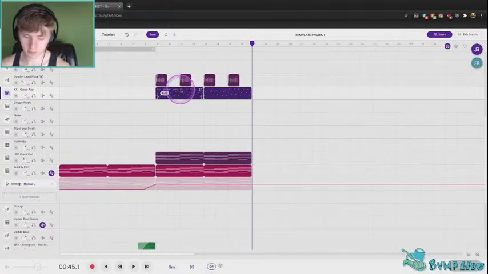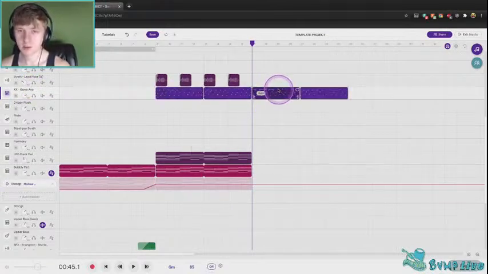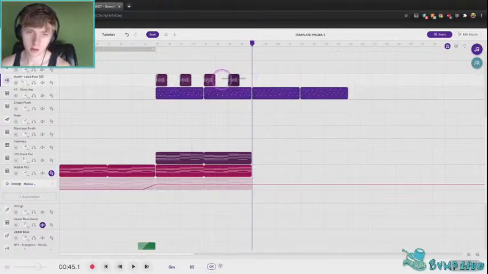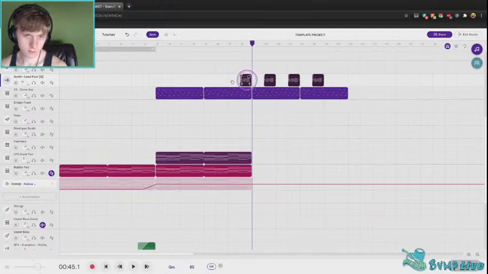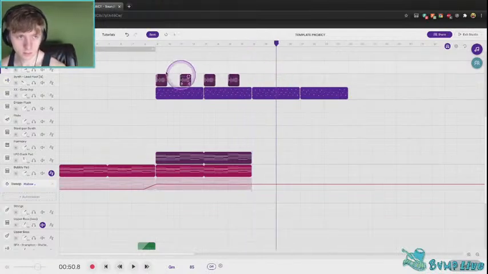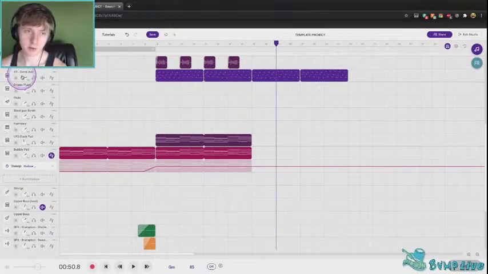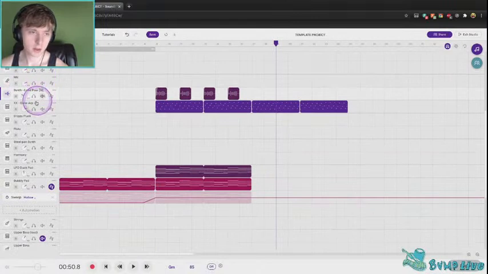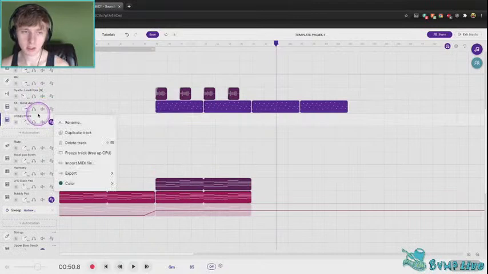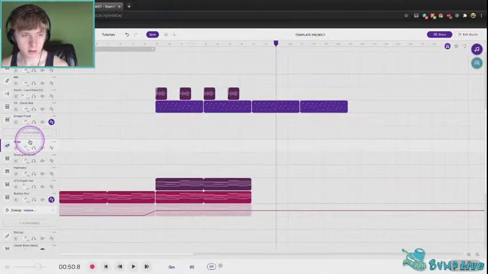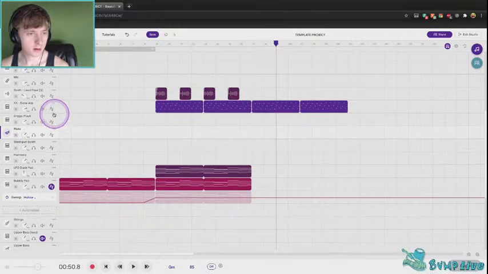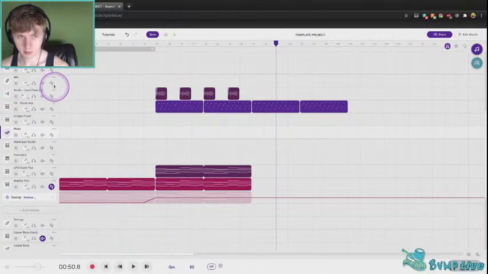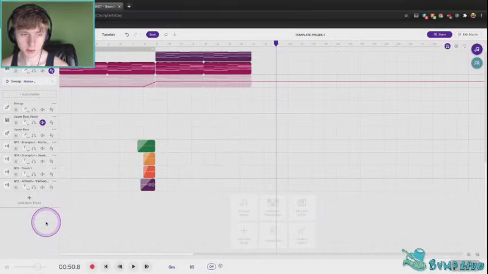Okay, I think I have an idea of what I want to do here. So I'm going to make this arpeggiator repeat. And I'll add some sort of call and response. I was going to do a call and response with this lead, so I'm going to add an additional instrument beneath it. And it's going to be like a guitar synthesizer, maybe? See if I can find something like that. Alright, so we're going to add a new instrument. We're going to have to do that at the bottom.